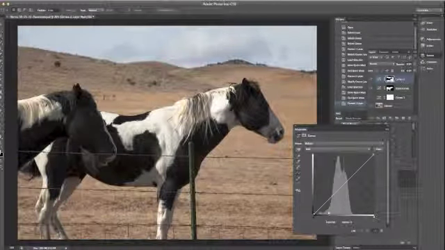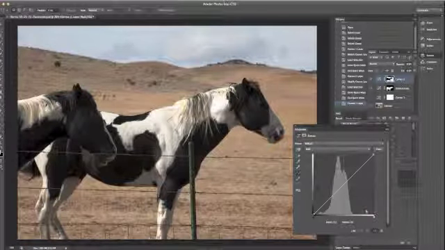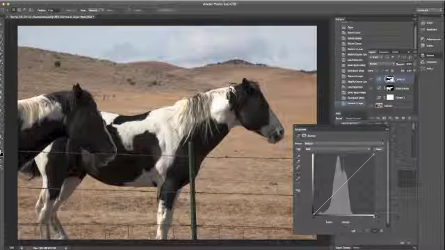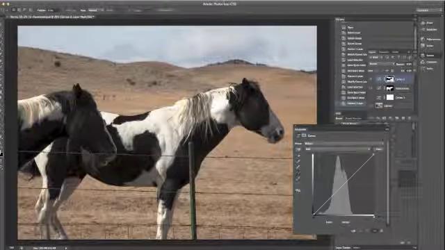You can see here the thing with the grass is I've got lots of mid-tones, very little shadow, very little lightness. The camera was mostly concerned, well, focusing on, I guess, the whiteness of the horse probably when it took the photo, and so it's not optimally exposed for the grass.